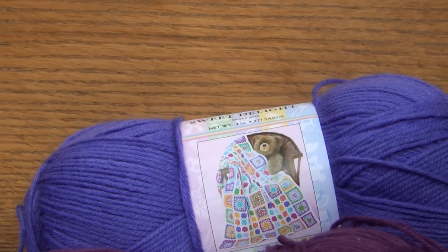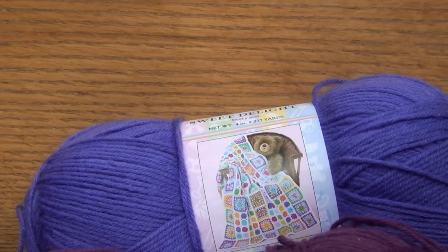So that's really all that you need to know. And you need a sewing needle to sew your work in, but that's about all you need to know. So let's get started.